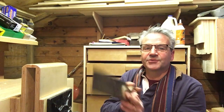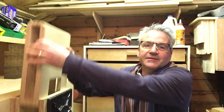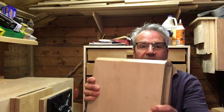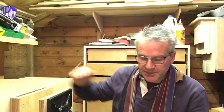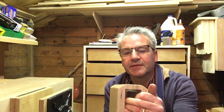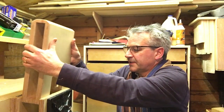Okay, so it's had a couple of coats of finish and a couple of hours to dry. I've sanded it smooth. Obviously it's only a bit of workshop furniture anyway, so a workshop tool. It doesn't have to be perfect, but it's nice to make it right. I didn't say that I used the 3/4 inch birch ply that I used for the bench. So it's just basically using up a bit of that. Don't know if you can see that, but you can open that up a centimetre or so, quarter of an inch, with no problem.